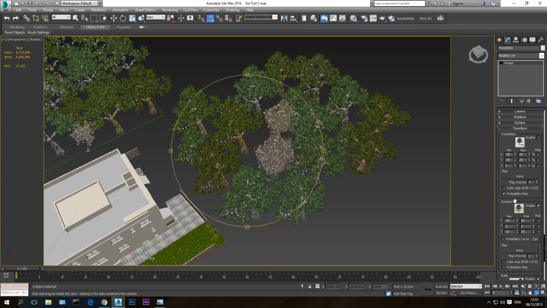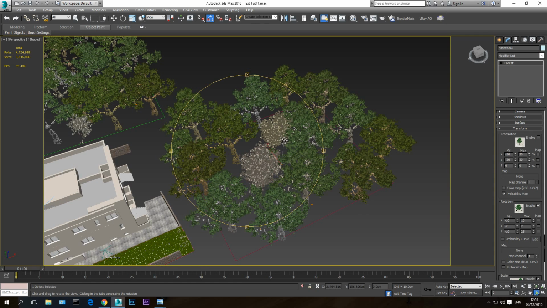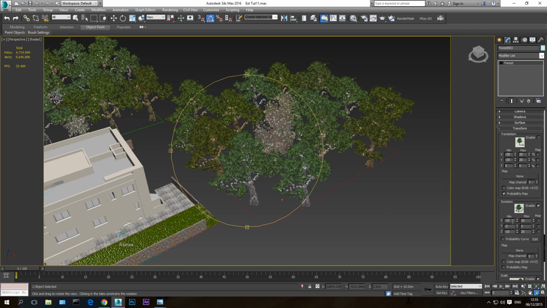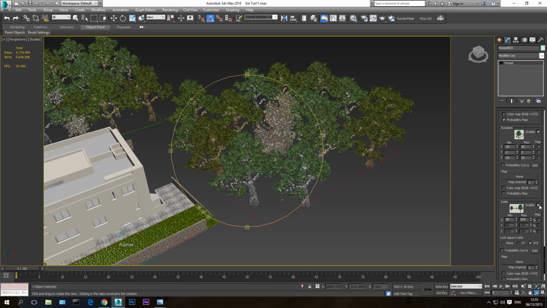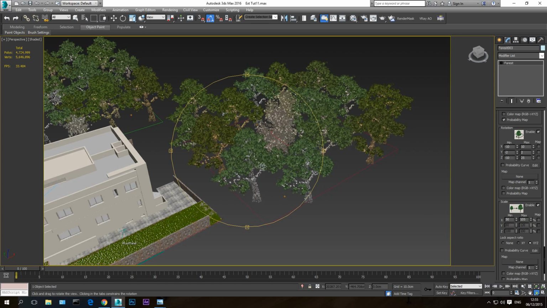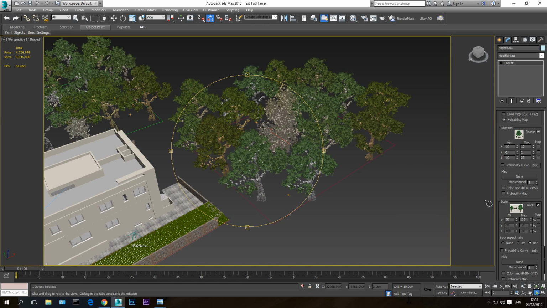And the next thing was transform. So here you can choose random rotations of the trees or of the objects. So the objects won't look like one another, and it will have randomly generated values from the minimum to maximum you want. You can also assign this to scale. Don't forget to enable these rotations to scale, so the trees will scale down and up randomly from 50 to 105%, and the trees will be shorter and taller randomly, which is like in real life.